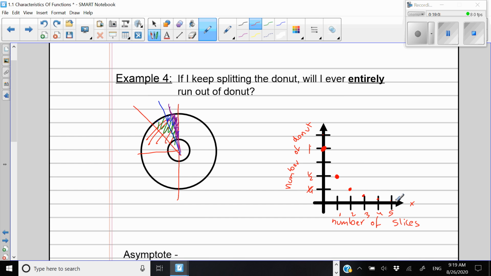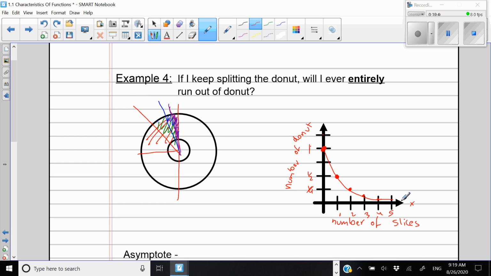So as I continue doing the same thing, my number is going to get smaller and smaller. So theoretically, I can continue dividing this donut forever, because always, no matter what small number I have, we always have another small number smaller than this one. So basically, the graph is going to look like this, and it's going to continue forever. Let me fix this again. You see, this is going to continue forever, and it will never reach 0.